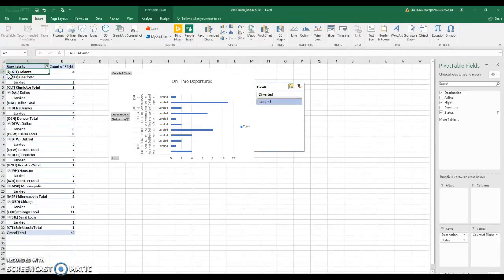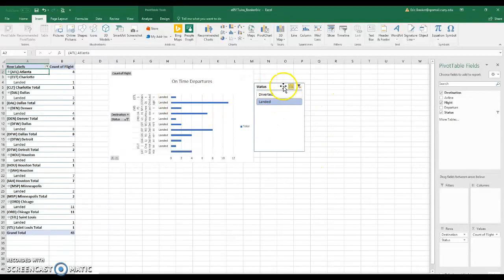that you can open up and close, and basically what it does is condense all that data. So we wanted to know the count of the different flights and then a grand total. So a grand total of 43 flights that have landed successfully, and we took that and put it here.